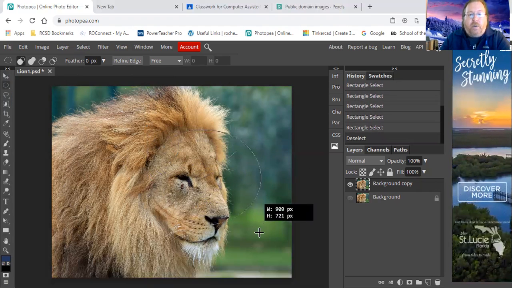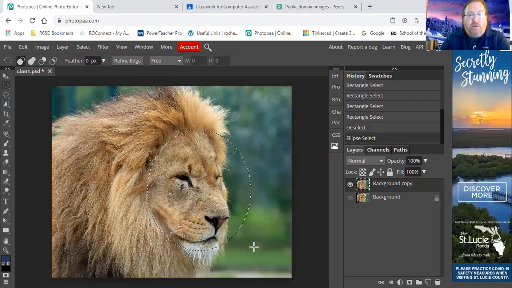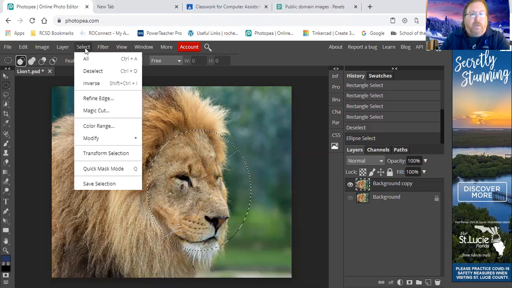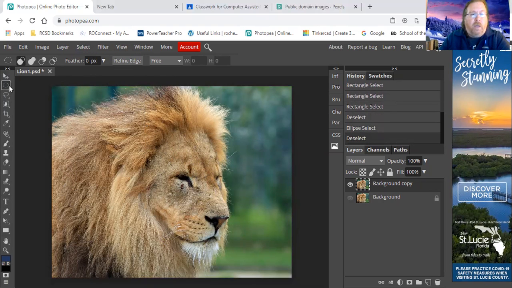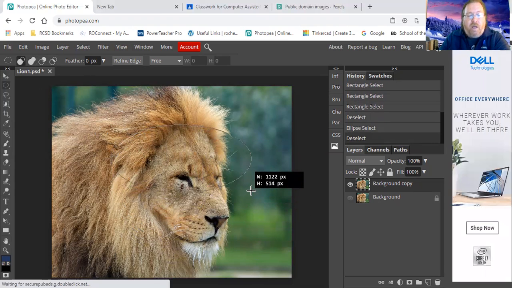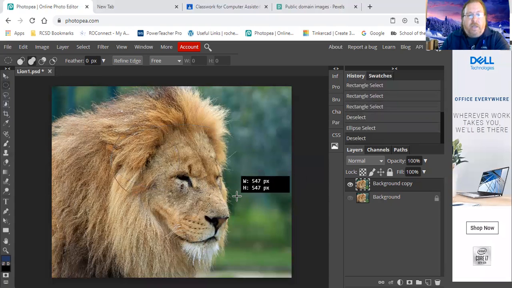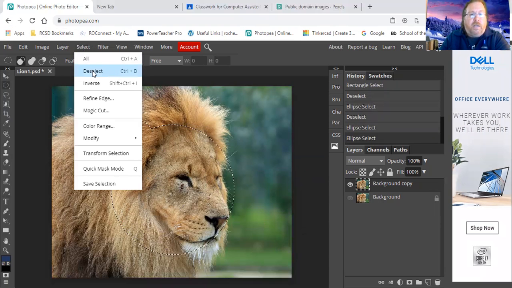So again, I can choose, and it creates this oval shape instead of a rectangular shape. And then I'll deselect that. And again, with this, if I hold Shift, if you notice, it keeps it a true circle. If I let go of my Shift key, it lets it be an oval. But as soon as I press Shift, it snaps that to a full circle. Now, if I choose another marquee and hold Shift, it adds it. It creates a unite. Okay, I'm going to deselect that.